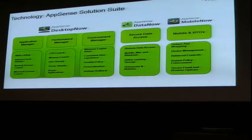And maybe we can welcome you guys with a quick overview of what we have as far as products, if you like. Over here you've got Application Manager, this is our security product. Very simple, runs in the Windows world, it's got an agent. Allows you to do a very simplified form of whitelisting. Very easy to manage. Gets rid of local admin, so you can elevate particular apps or functions for users, so that's quite cool. There's the Microsoft license control, Adobe license control.